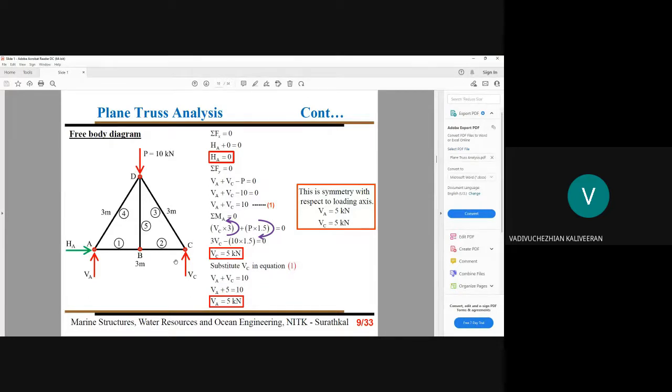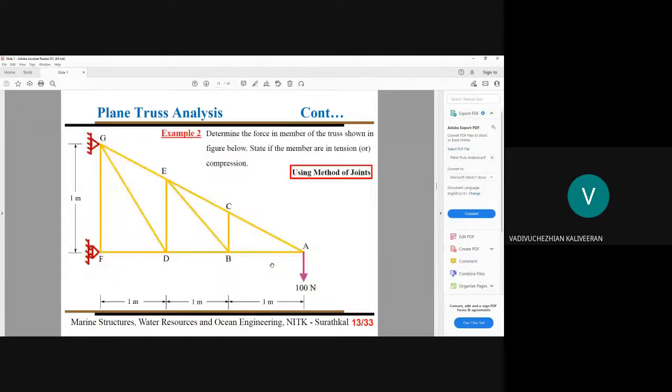When you satisfy those three constraints, and they match, obviously that particular structure is symmetric. Then only you can say symmetry. Sometimes your structure may be symmetric but the loading may not be. Sometimes the structure and loading are symmetric but the support conditions may not be. When you have a large number of members, instead of solving all of them, you can introduce the symmetry concept and solve either the left-hand half or the right-hand half. In that way, we can fix our problems. So member force calculation is very, very important for our truss analysis.